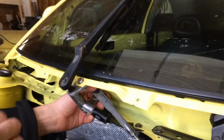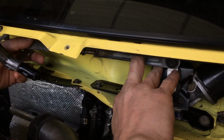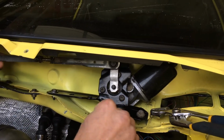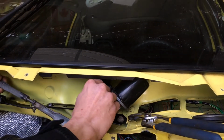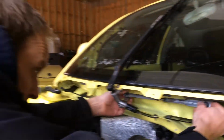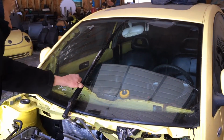I'm gonna tighten this thing up and then test the full range of the wiper, with this just sitting on here, because with this nut undone, I can swing this arm all the way around, kind of testing this thing's range. Okay. Snug.